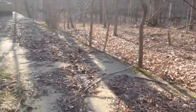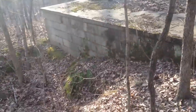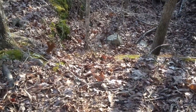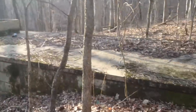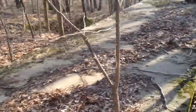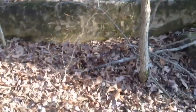So we came up on another spot here at LBL none of us had been to before. And we see this fairly often where an old house used to be. There's a spot dug out in the ground, probably where a cellar once was. But then we found this, which to me looks as though it was some sort of porch, considering that there are steps right here that lead up to it. So we're walking up the steps.